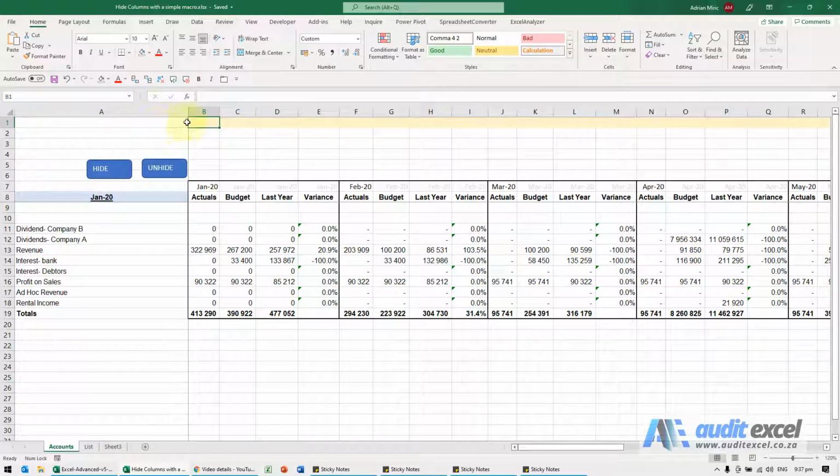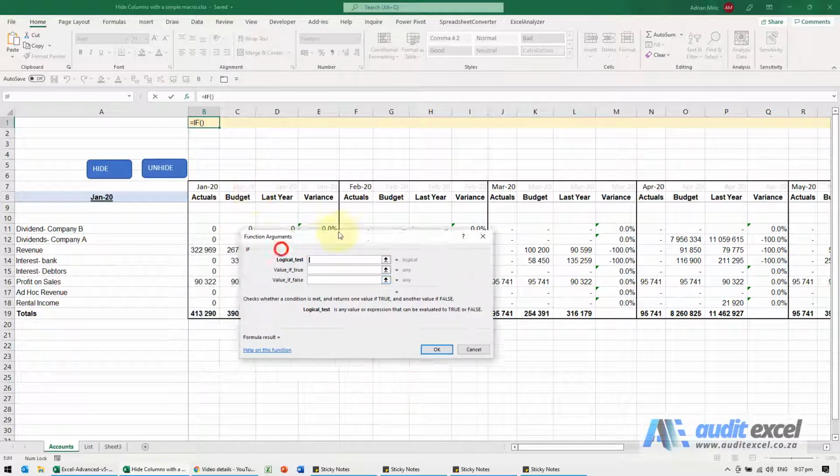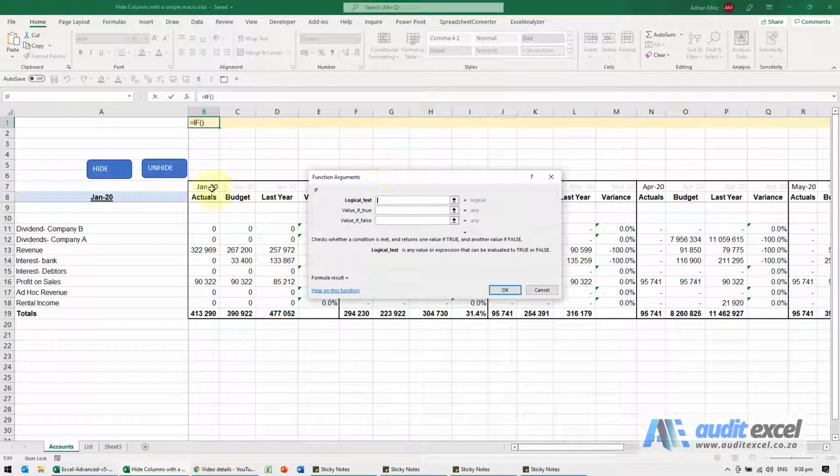The reason I use row 1 is because it's unlikely to move around. We're going to create a formula, but this can be anything that tells you what must be hidden or not hidden. And there's only one issue here, is that one of them must be text and the other a number. So I'm going to create an if function. And all this if function is going to say is, is this cell here equal to whatever we choose there?